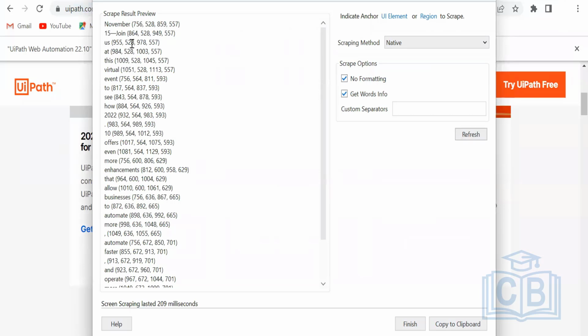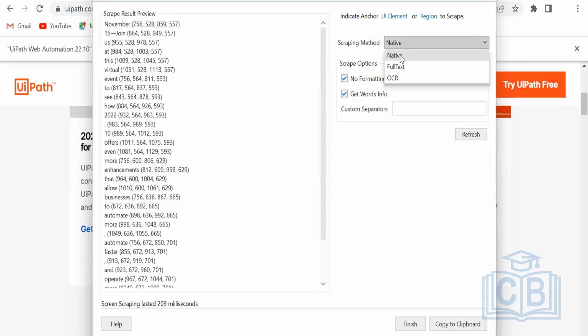Can you see, for example, November 15? What is this? It is the position, X coordinates and Y coordinates in the image. According to pixel size, we get the X and Y values. It's in the form of a square, right? So we'll have 4 sides of this. So that position we are getting. Got it. If you want this information, which scraping method do we have to use?